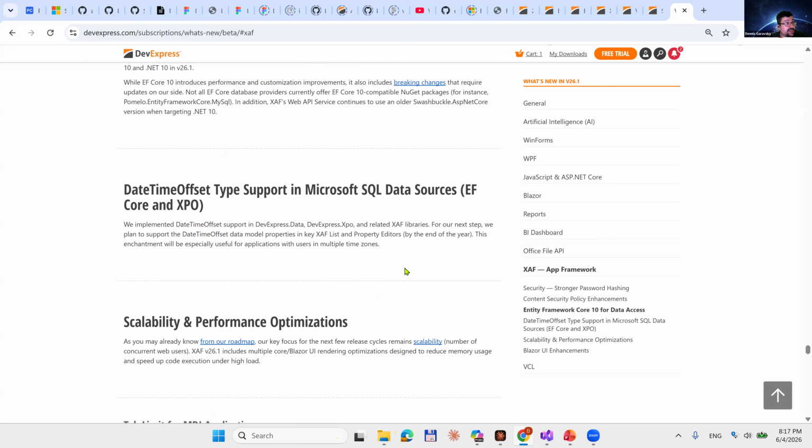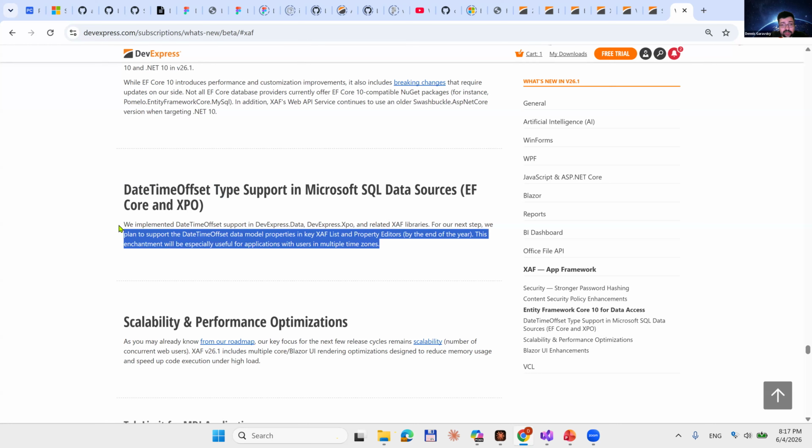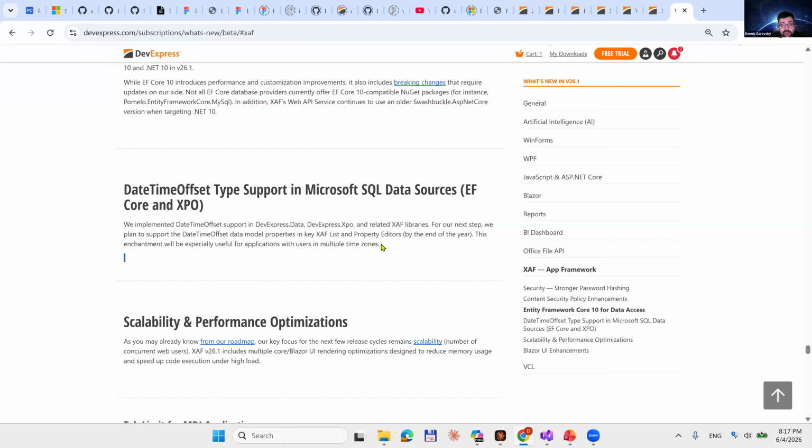because there are many differences in how different databases handle this type. They don't have a unified type, so we have to be creative here. The second part is that we want to support not only the core, like criteria operators, but also the UI part.